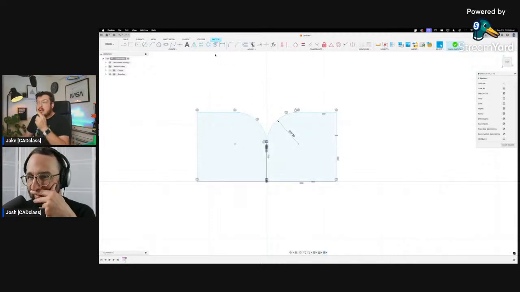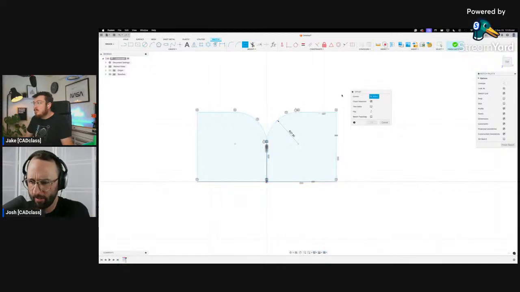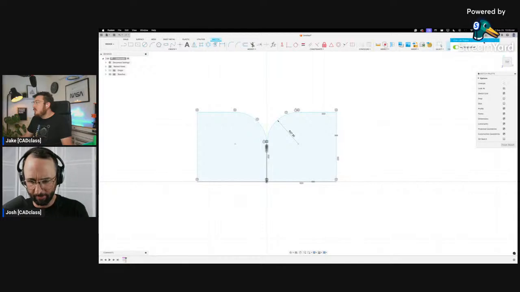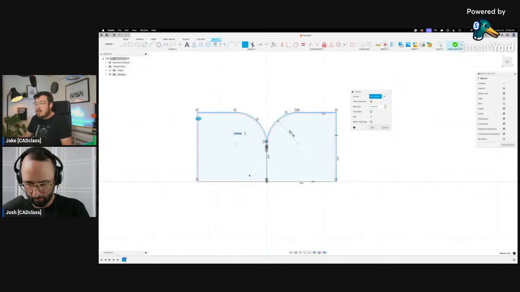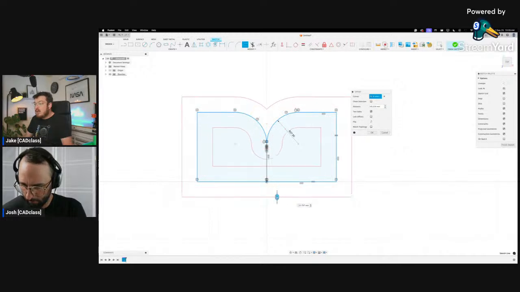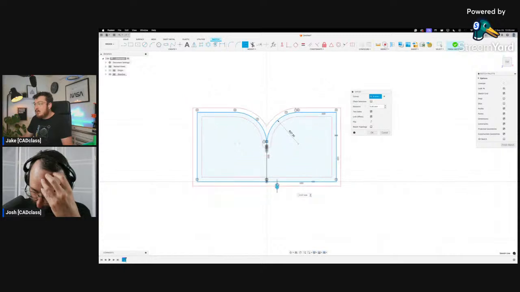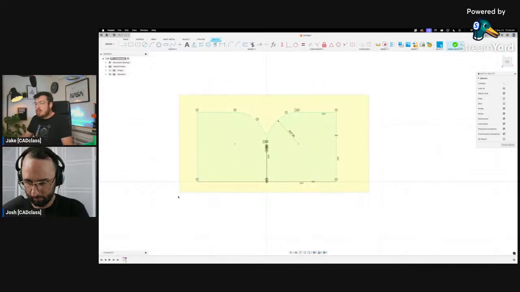So let's go ahead and do an offset again. I'm going to select both. Do you have the most up-to-date version of Fusion? Yes, sir. Okay. I'm going to try to offset an offset right now, too. Keep going. All right, I'm going to uncheck chain selection. Just going to move my way all the way around. So it's adding it to the inside, or to the outside, which is fine. That all looks good. If I check two-sided, it's going to be doing a little radius on the inside. Lovely. So that all tracks just fine. Then if I check link offsets, does anything change? Not really.